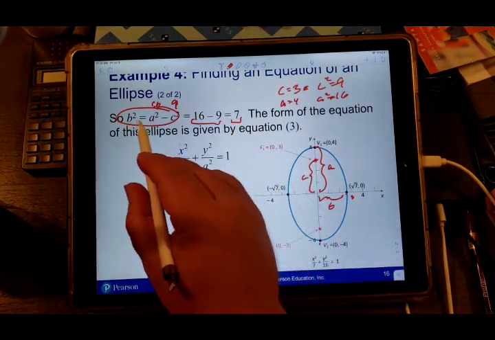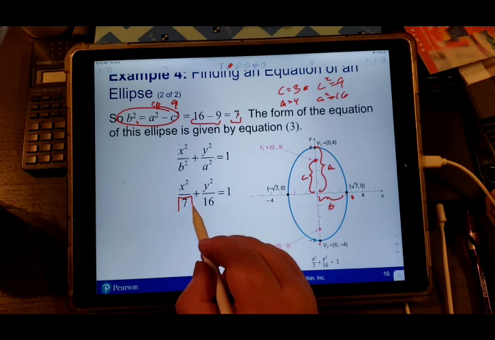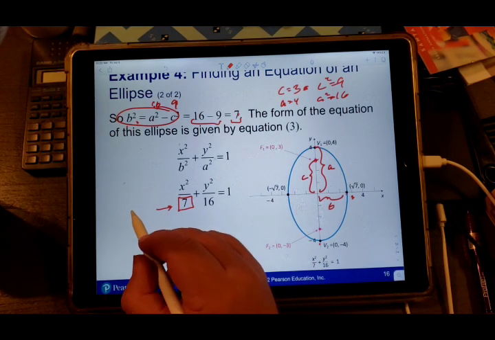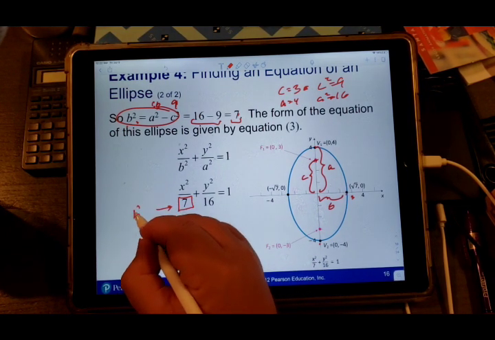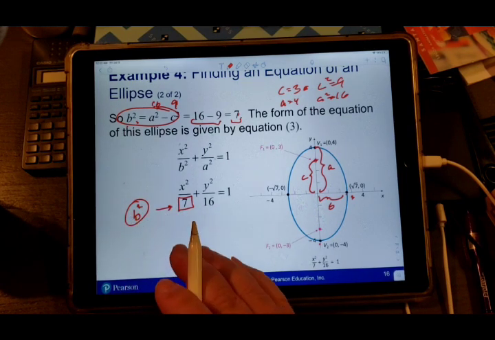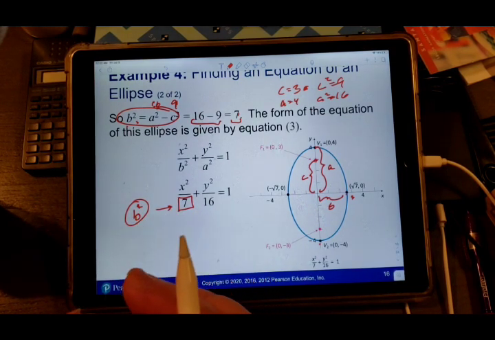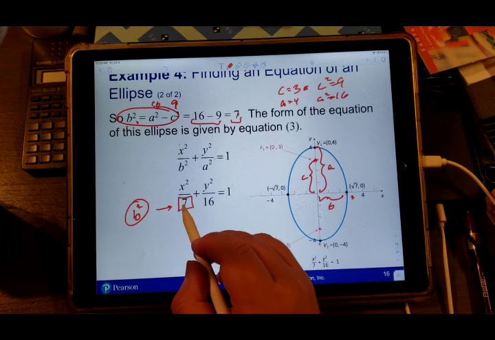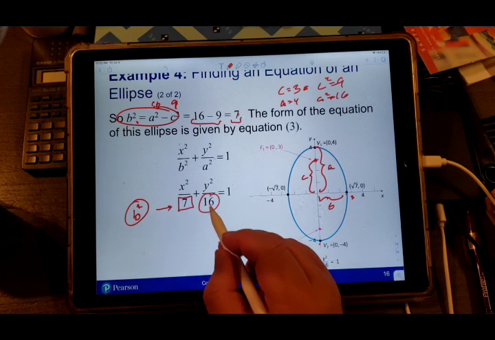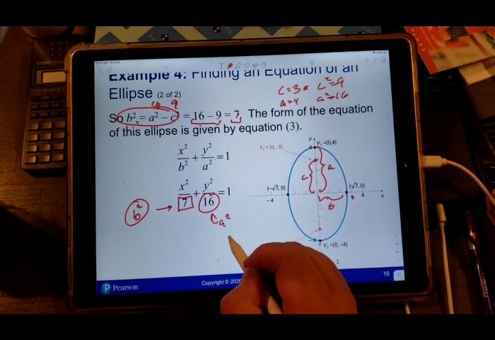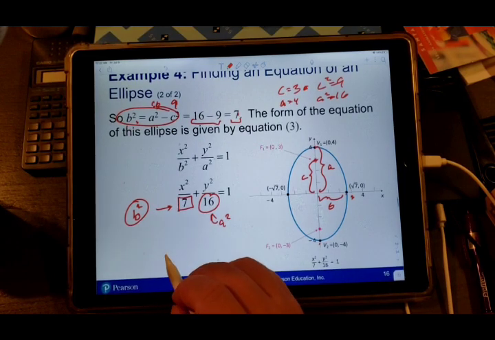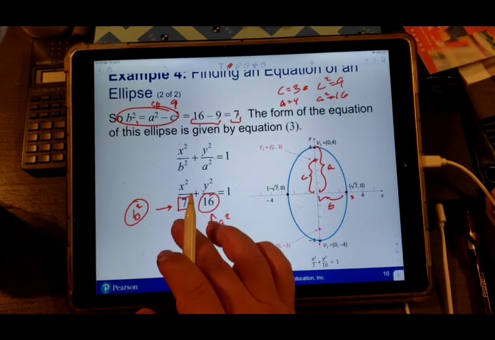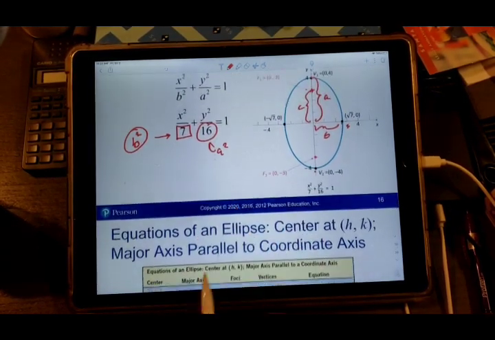And then just knowing that B squared equals 7 means I'm going to put the B squared here. And again, they're not connecting. Some books would call the number under the x A, not A squared, not B squared. But the author is saying the larger one is a squared. The smaller one is b squared. So it would be correct to call that b. All right.